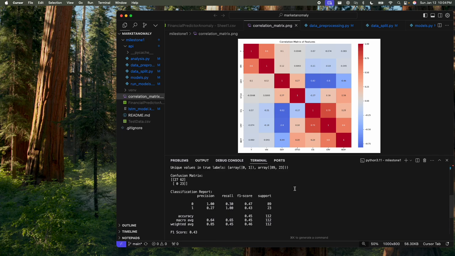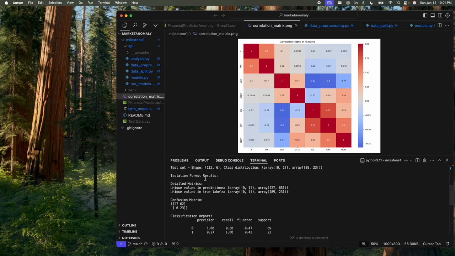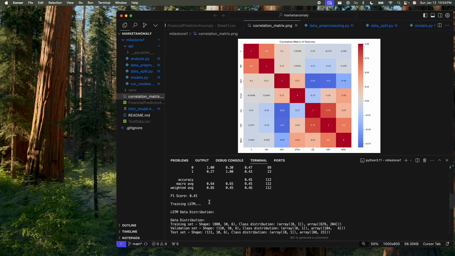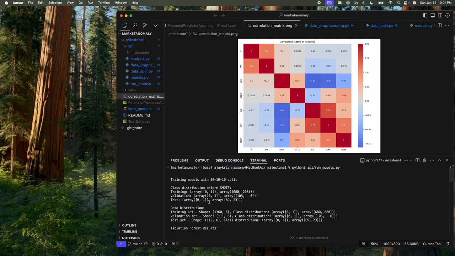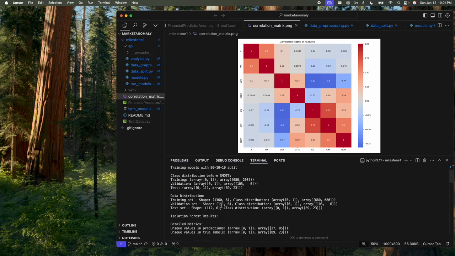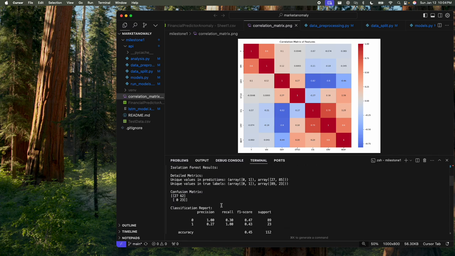But as you can see here, this is the first matrix that I have for isolation forest. So I have a problem here with the confusion matrix. This is showing 0 for some reason, and I think there's some issue with a zero division, so I'm going to have to take care of that.